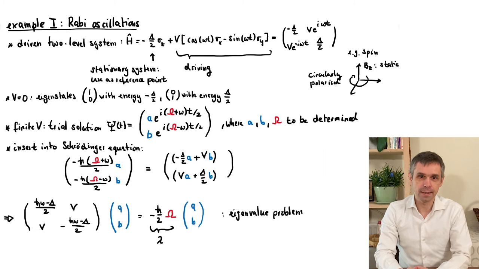So, capital Omega enters the eigenvalue lambda, while a and b make up the eigenvector, and this is both in relation to the matrix that I here denote as A.